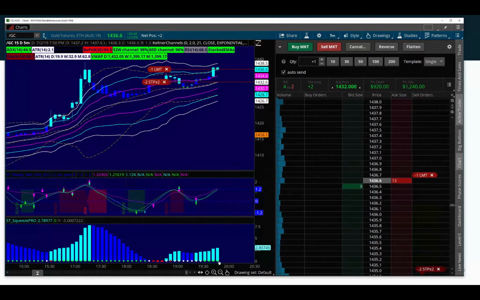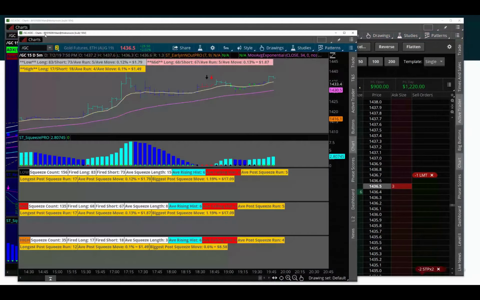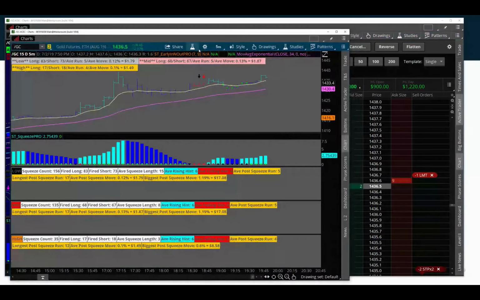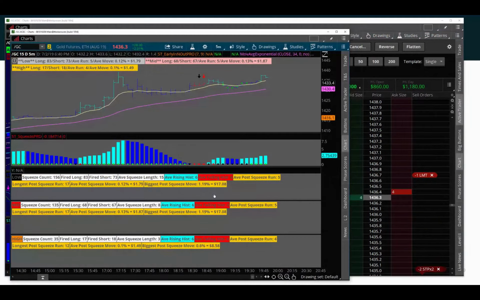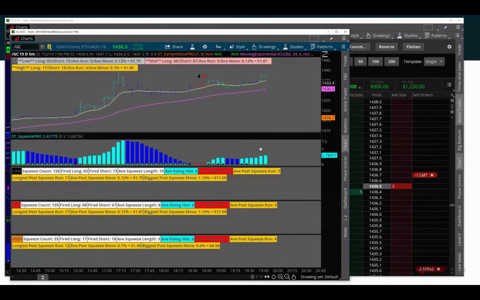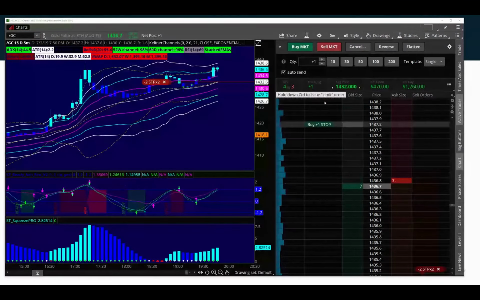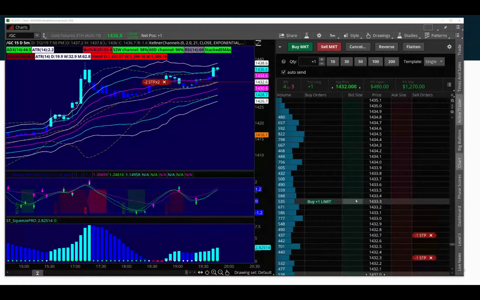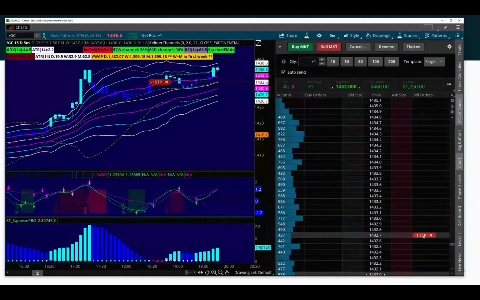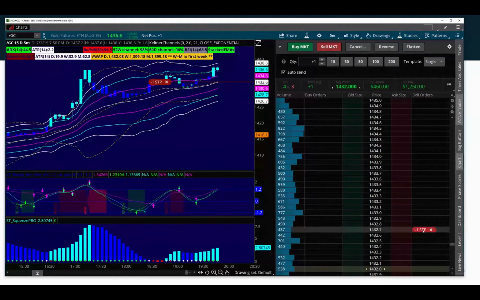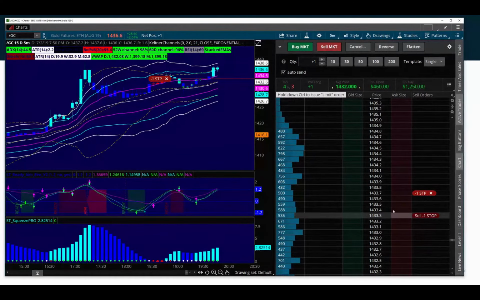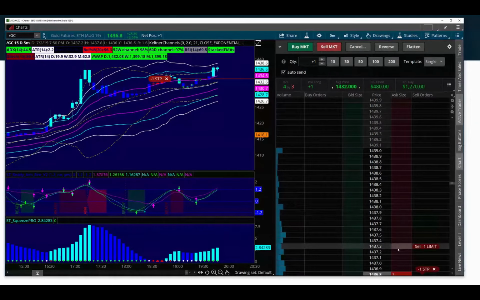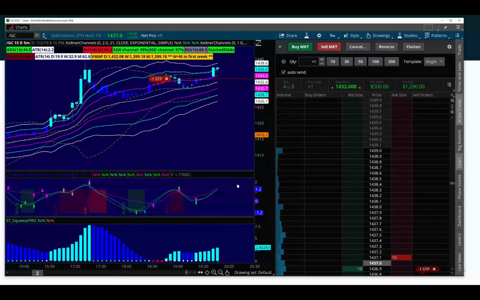Remember, we're 4 dots in, and then the average squeeze lasts how long? Okay, the average squeeze on a 5-minute chart lasts about 5 bars. Okay, so we got to know that. We want to know that. Okay, there, boom. So now I've got 1 contract left. So now I need to come down. Let's cancel. I don't want to have a stop on 2 orders. So let's trail this up a little bit here. Kind of lock that in. Now at this point, let's just let the other one go until this loses momentum. Who knows what this thing's going to do, right?